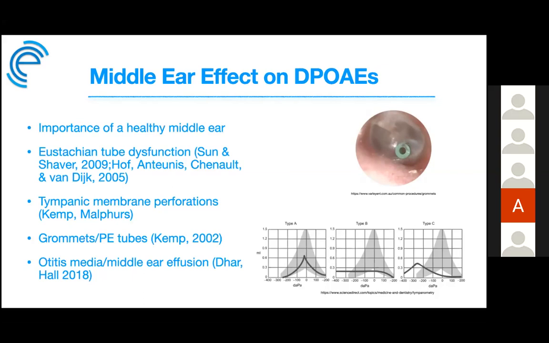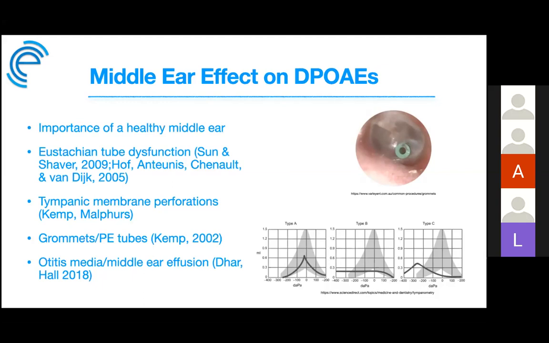So this compensates for the effects of the negative middle ear pressure, and it reduces these false refers that we would have. One of these prominent studies is by Hoff in 2005, and it showed there was evidence that the OAE amplitude increased by several dBs when the measurements were made with compensation for this middle ear pressure.